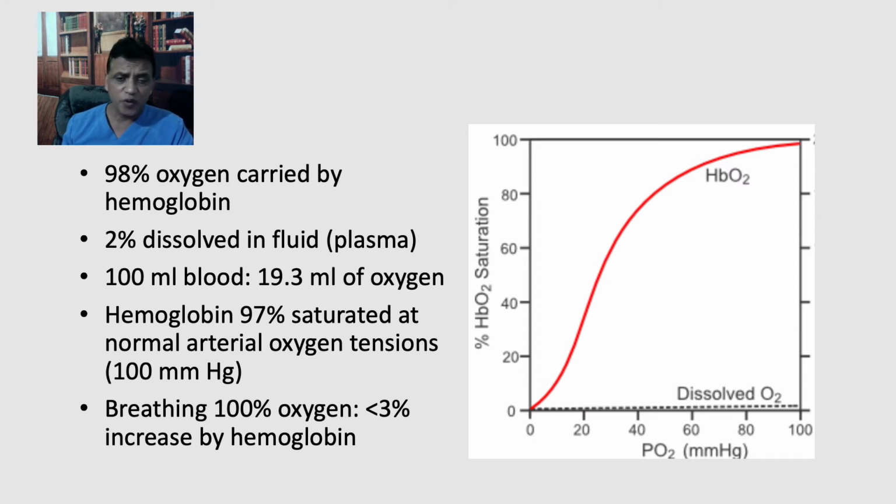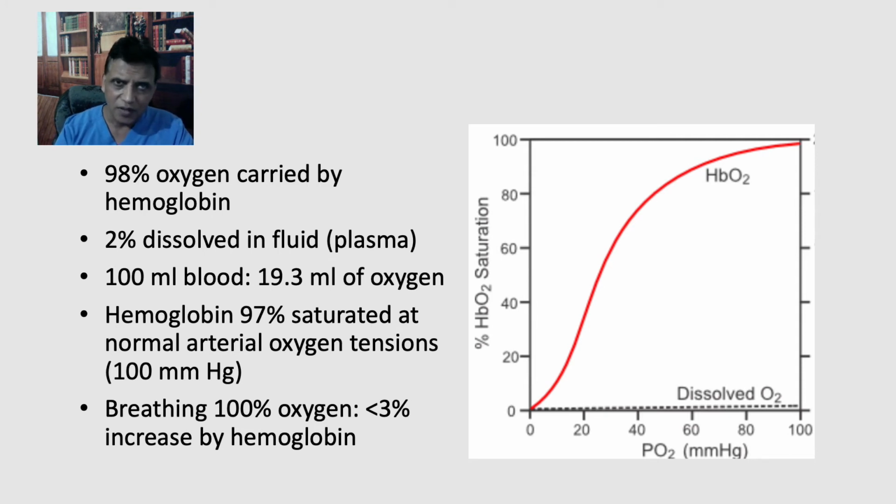So if you were to breathe 100% oxygen, right, at most the percent carried by hemoglobin can be only increased by 3%. So there are disease states in which we want to increase the amount or the quantity of oxygen circulating in the blood to deliver it to the tissues. So how can we do that? Well, we can't do it through hemoglobin, but perhaps there's another solution. By increasing the amount of dissolved oxygen. And how can we do that?